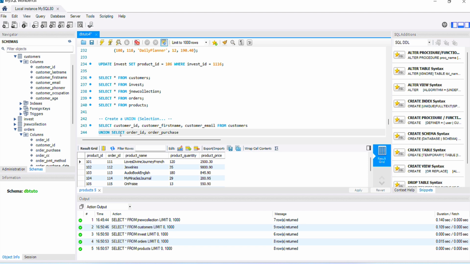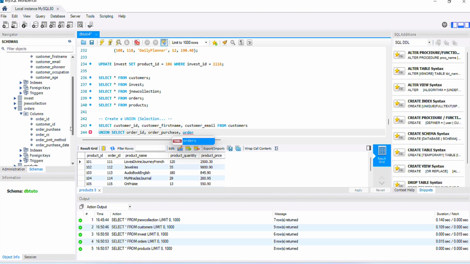Purchase. And let's get the order. I remember that we have, yes, a column called order purchase date. Let's get this one, order purchase date, like this. I have to make sure I have no typo. This is so important here.